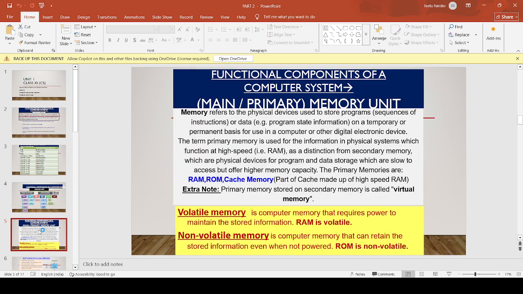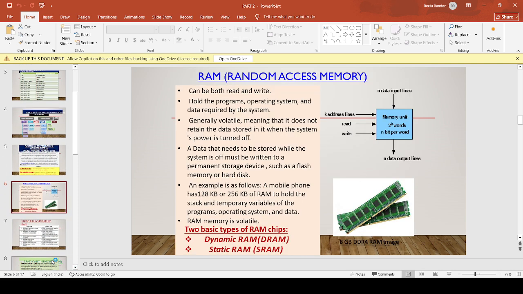Now, we see that RAM is also called the random access memory, and it is the main memory. It is further of two types, static RAM and dynamic RAM. Volatile memory is RAM and non-volatile is ROM. Why? Because RAM depends upon the power supply. Non-volatile memory does not depend upon the power supply, and we can retain the data even if the power abruptly shuts down the system. But the data cannot be retained from the RAM.